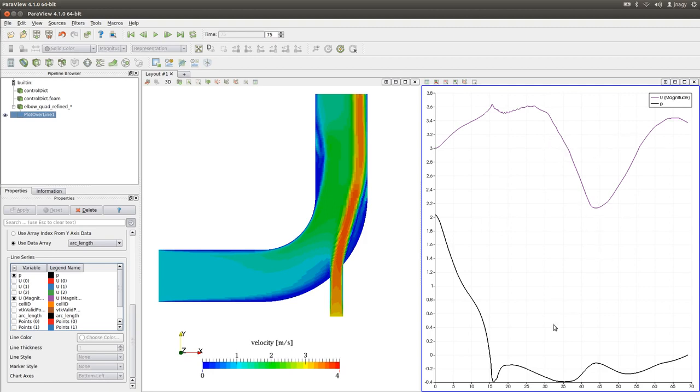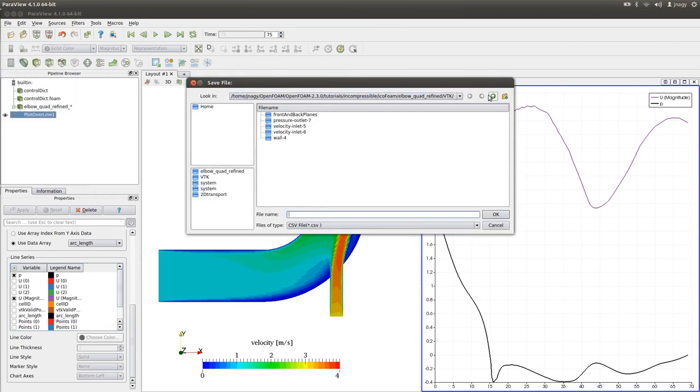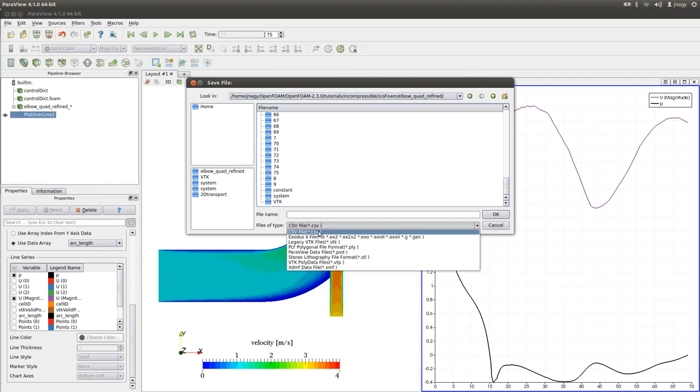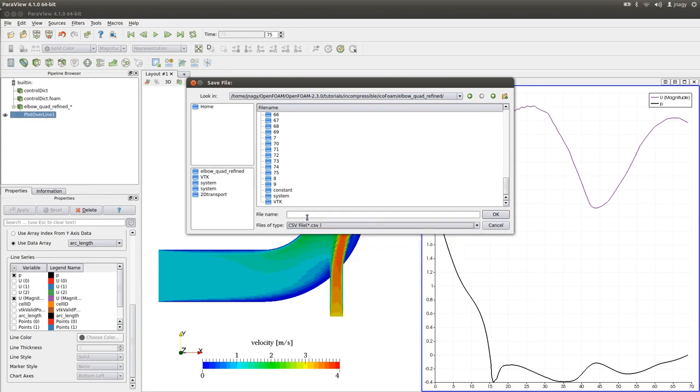Now the question is, how do you export this? Having selected this window, you go to File and then Save Data, and then I go into elbow_quad_refined here, and I save it as a CSV file so I can open it in LibreOffice.